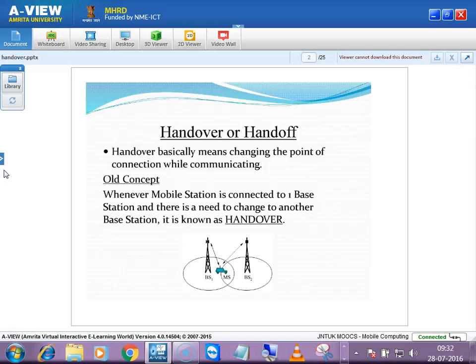I told you, many factors influence this handover, out of which I can say RSRP, received signal strength power. Power will be higher from BS2 when he is going near BS2. And then quality. What is the quality of the signal? Each user is provided with one quality of service whenever he requests some kind of service, it may be data or something.